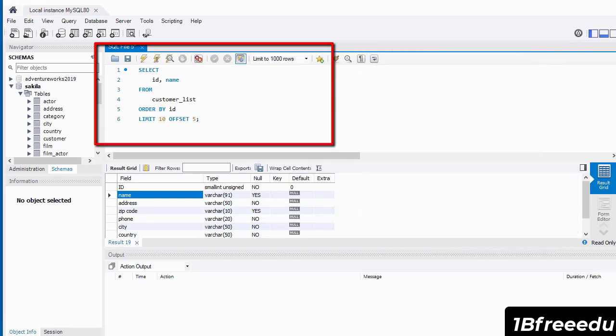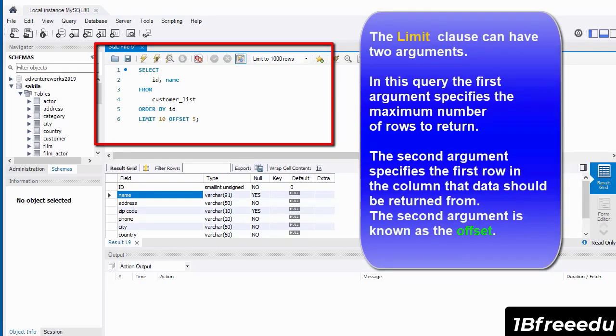The limit clause can have 2 arguments. In this query, the first argument basically specifies the maximum number of rows I want the query to return. The second argument specifies the first row to return. The second argument is referred to as the offset.